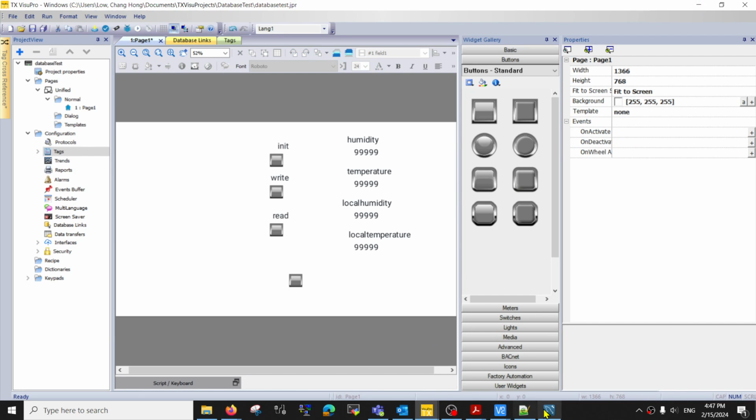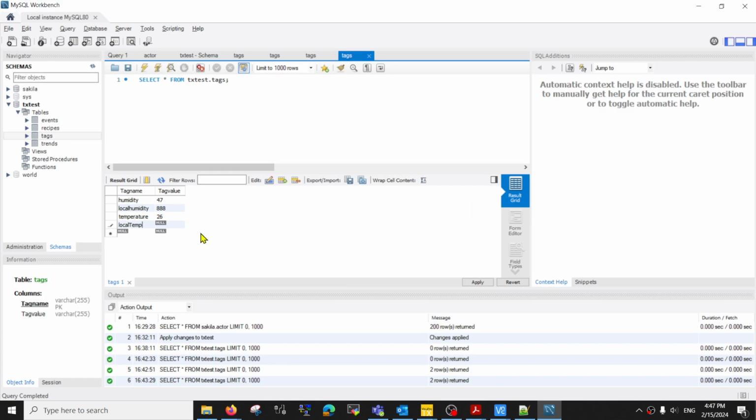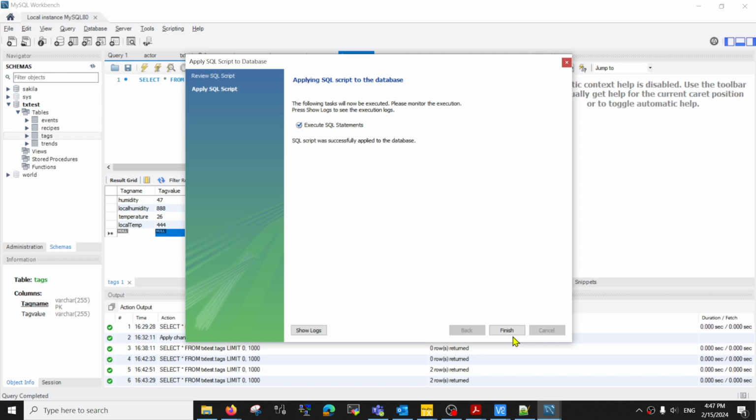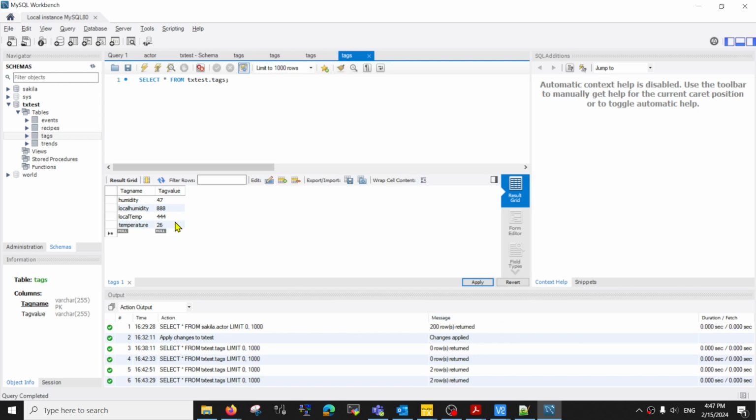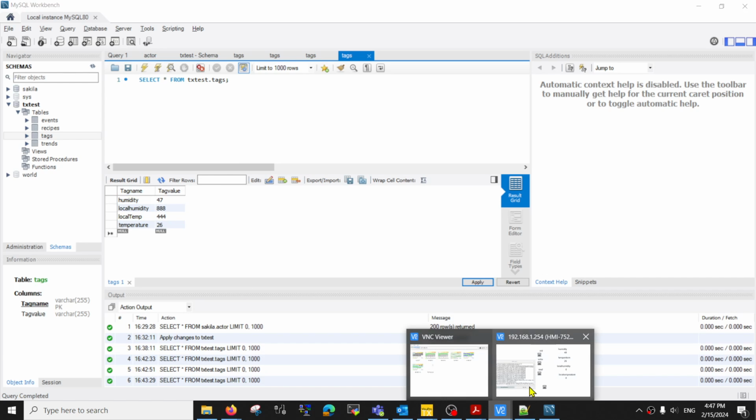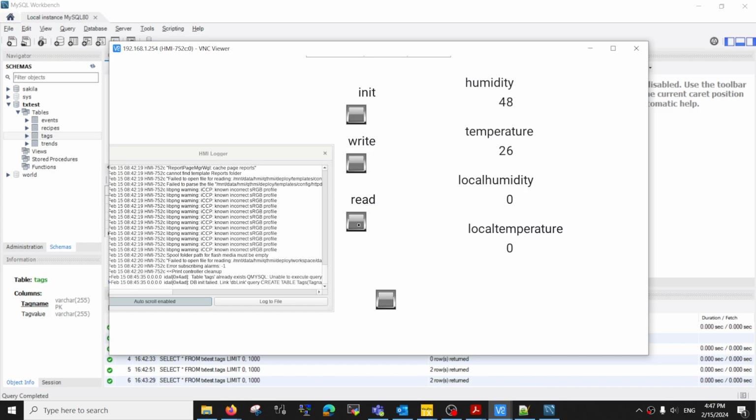I add it in, apply, finished. Now these two tags actually exist in the database. Will my code work this time? See, a little bit of a hiccup. So what's wrong?